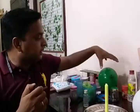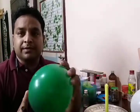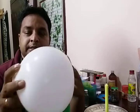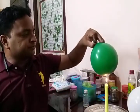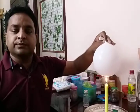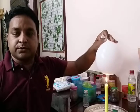So what is the science behind this particular experiment? I'll show you the same thing by doing an experiment with a balloon. This is a balloon without any water, and this is a balloon having water inside. This white balloon is filled with water, and this other balloon, which is green in color, is without any water. So let's see. I am lighting this candle and trying to burn this one. It will immediately burst. But what will happen to this white balloon? If I try to burn this one, it will not burst. Or we can say it will burst, but it will take some time to burst.